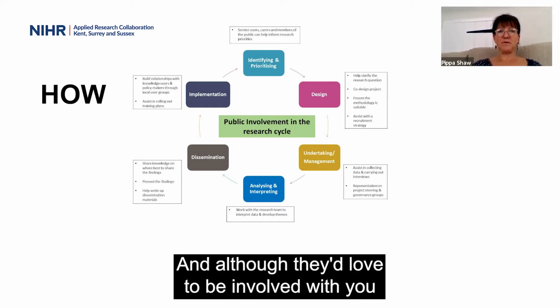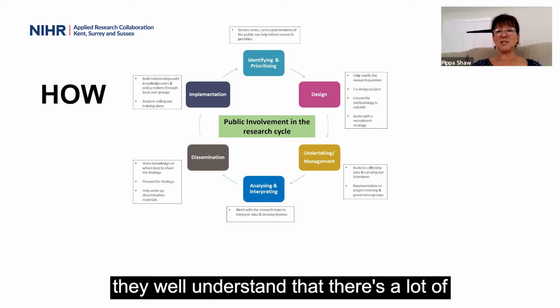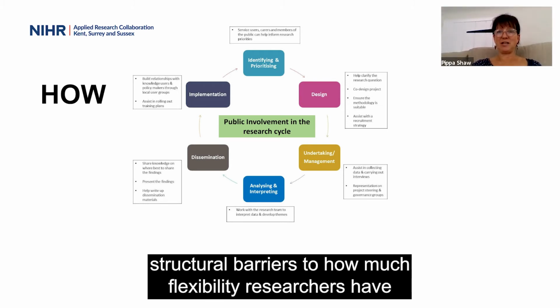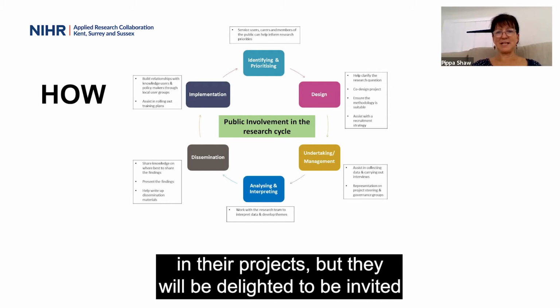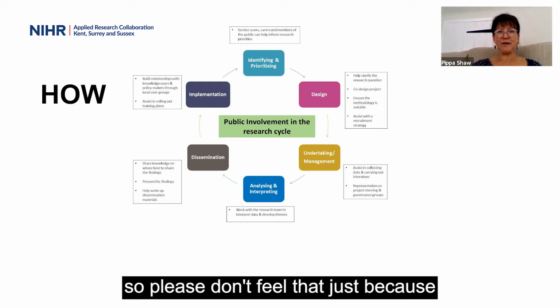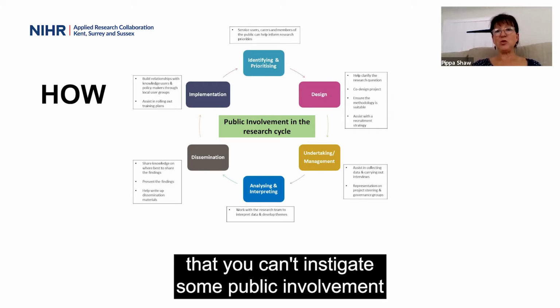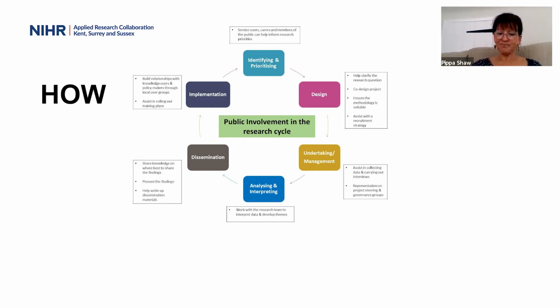And although they'd love to be involved with you right at the beginning in identifying and prioritizing, they well understand that there's a lot of structural barriers to how much flexibility researchers have in their projects, but they would be delighted to be invited to comment at any point in the process. So please don't feel that just because you're coming into a project halfway through, that you can't instigate some public involvement even at that stage.